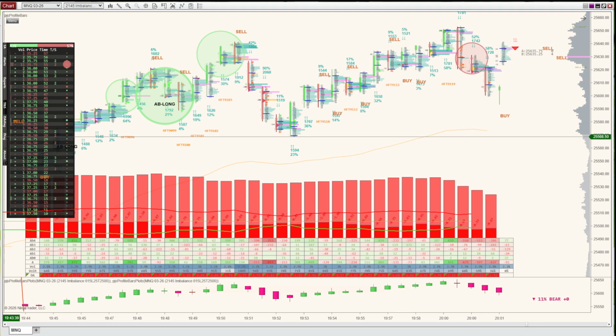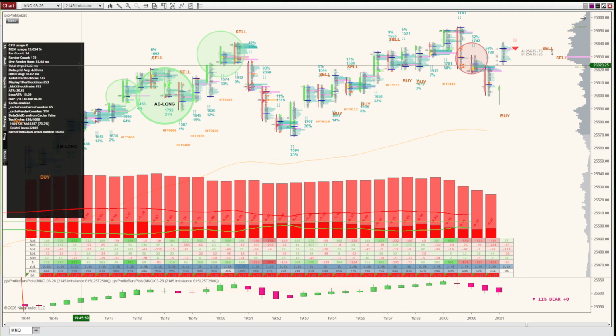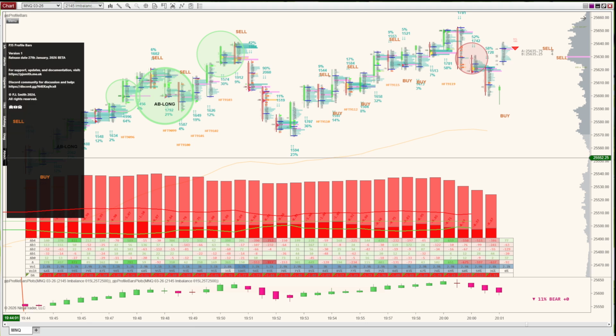There are some diagnostic tabs. If you have this turned on in the performance section, you'll be able to monitor some diagnostic things. Sometimes if you have a question or a problem, it's useful to have some information from in here. Just a little about that shows you a version and release date and things like that.